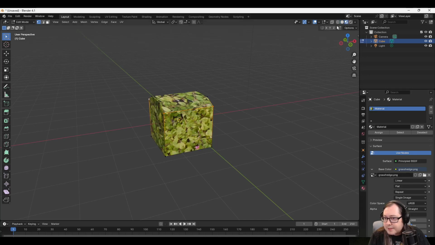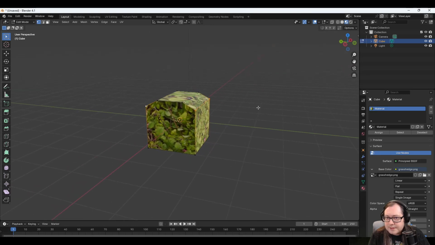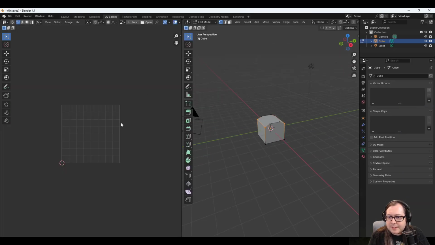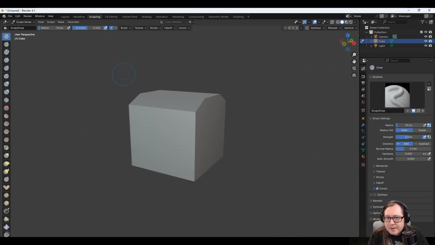And then we need to go to textured view. Perfect. I'm gonna need to open the UV editing. Why is this empty? You know? Like, that doesn't make sense. Oh! Oh, crap! I forgot about sculpting mode.